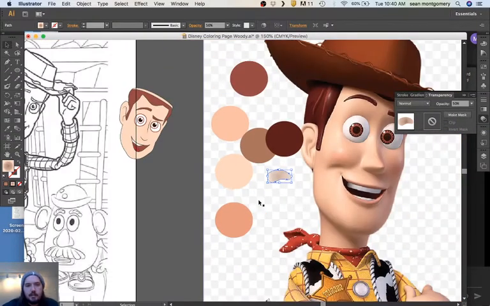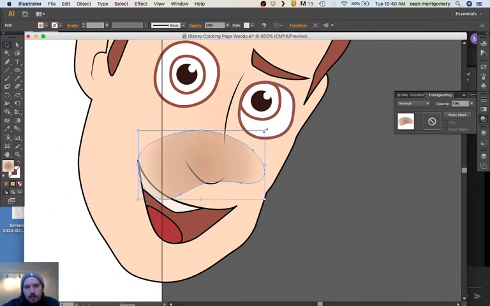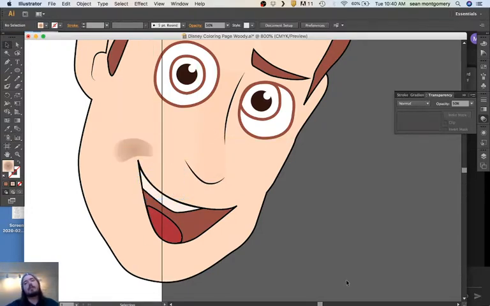Let's make that dimple design. Make this smaller, so holding down shift while using the mouse. It's still a little dark.